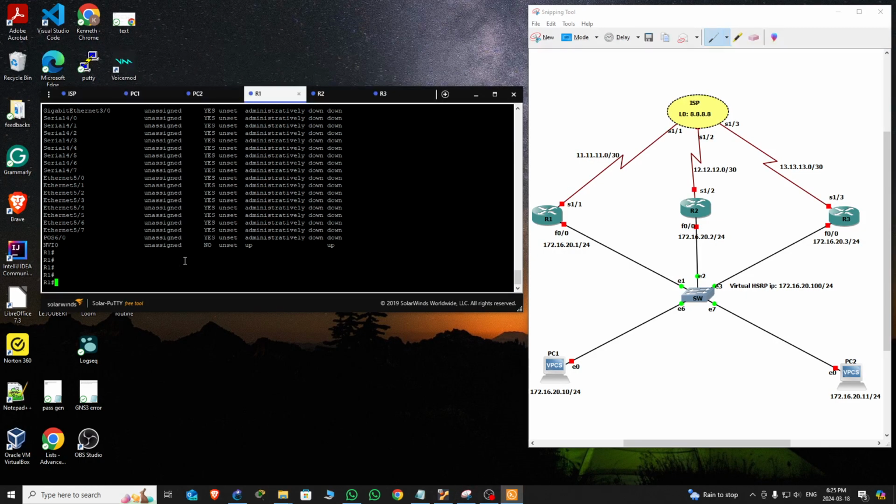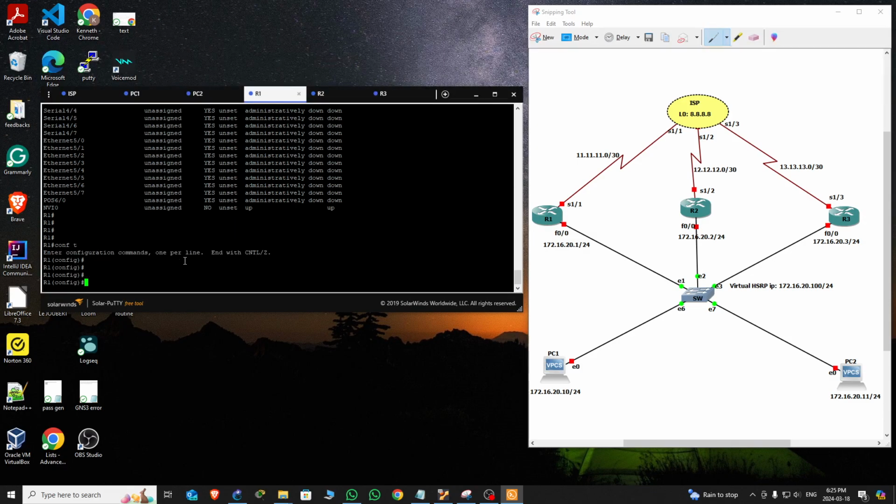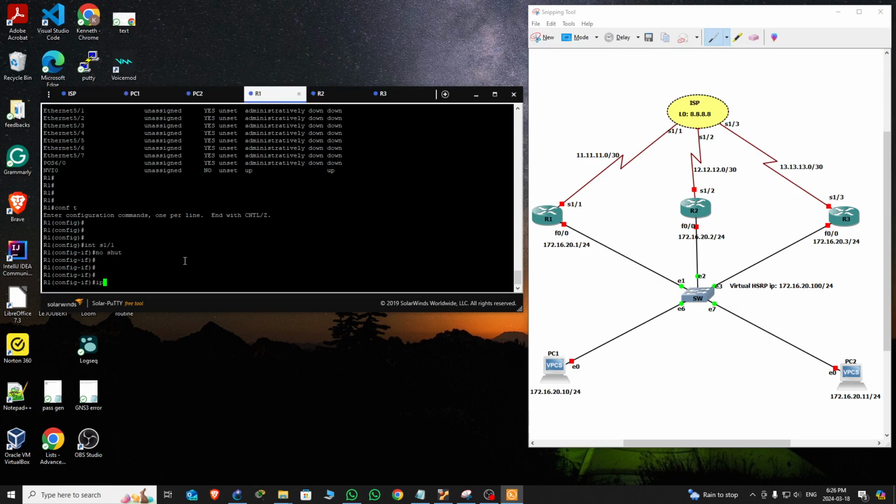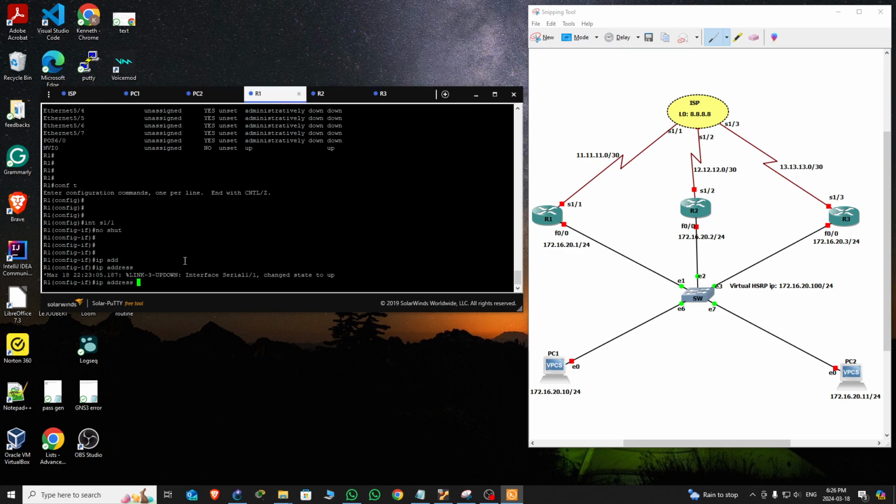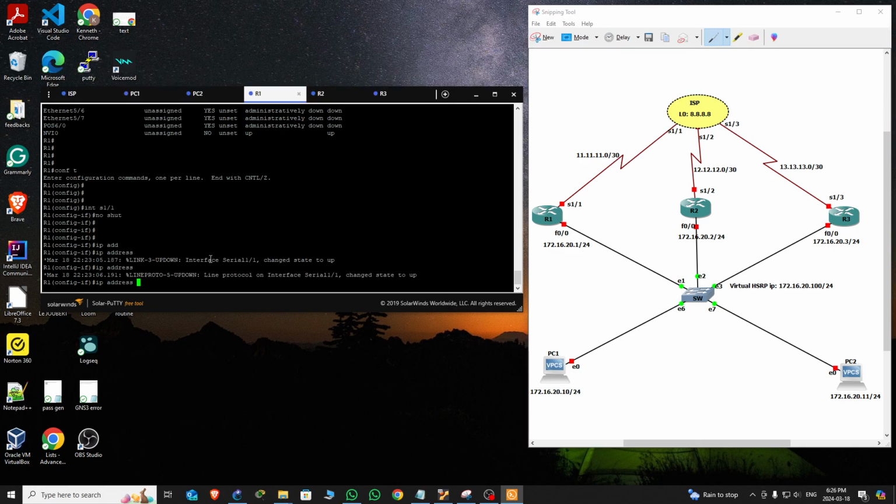Okay, so go into configuration mode, interface serial 1/1, and put in the IP address. The IP address is going to be 11.11.11. On the client end it's going to be .2.